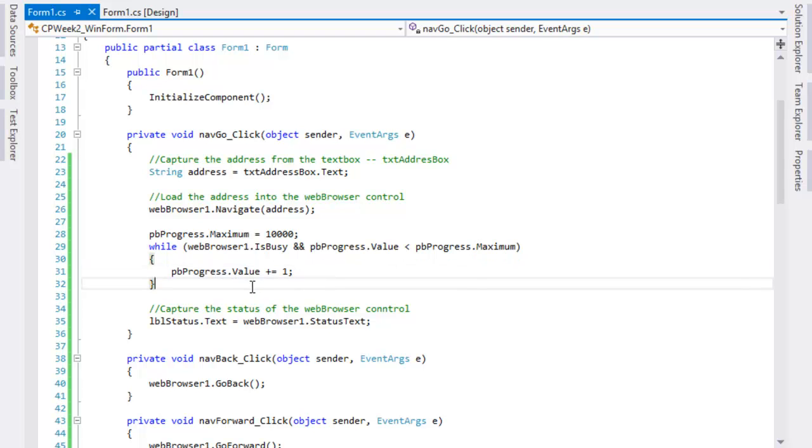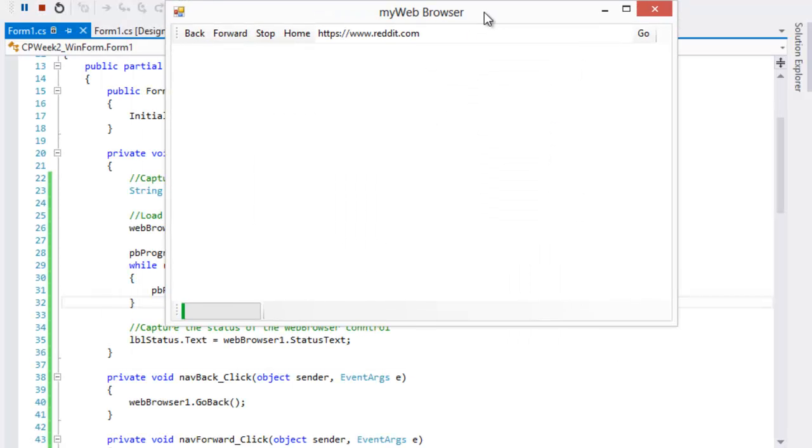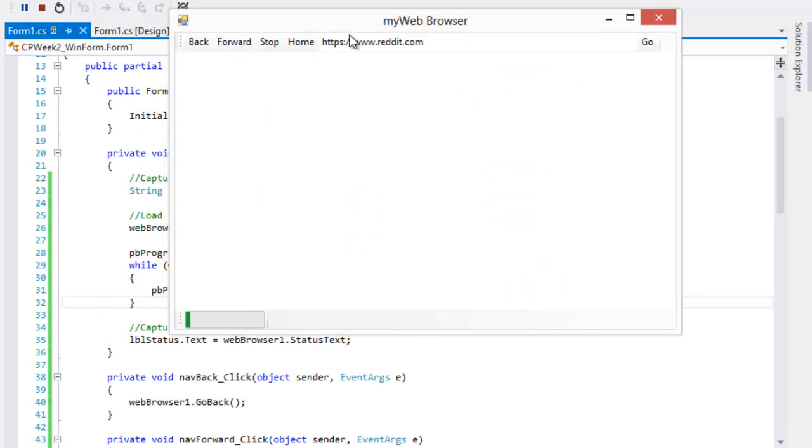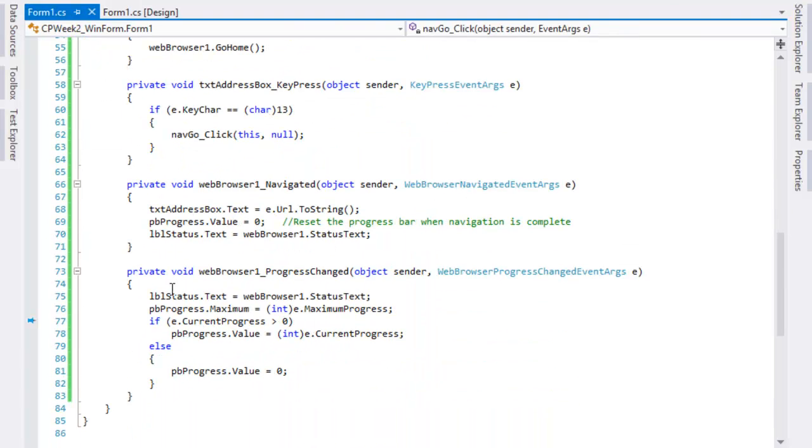So we'll do that. Should be a good alternative. No big deal. F5. Let me take my event code out of here first.